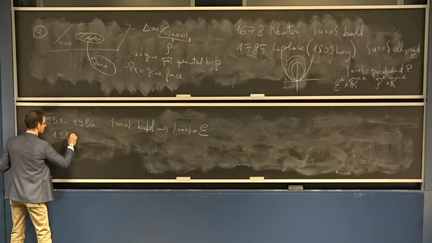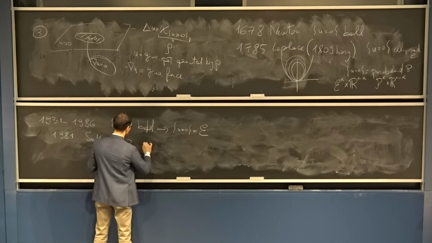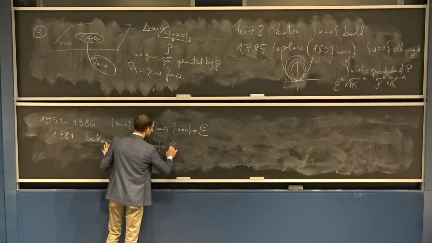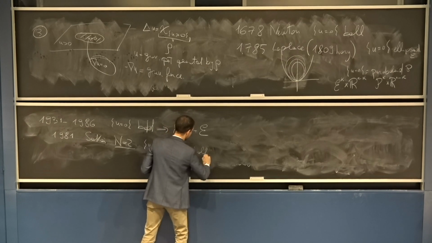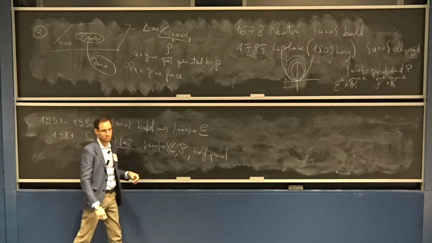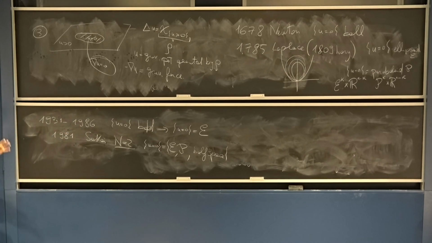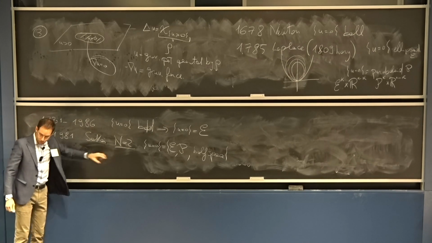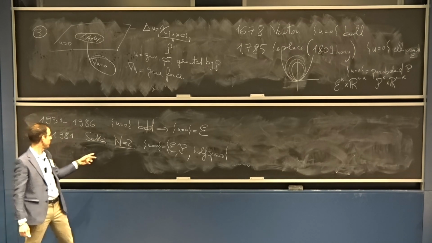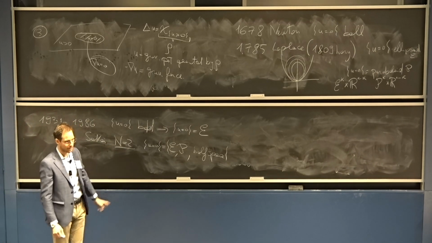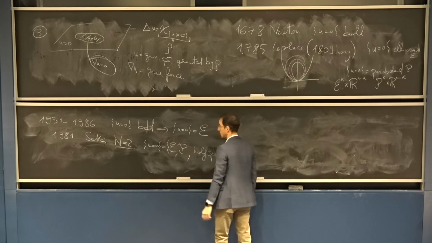So in 1981, Sakai proved that if n is equal to 2, then U equals 0 is either an ellipsoid, a paraboloid, or maybe a half space, but nothing else. So a half space is just a trivial version of an ellipsoid cross R. Or let's say an intersection of two half spaces. But this was two-dimensional, and when you're in 2D, harmonic functions are very much linked to complex variables techniques. So in fact, this paper is about complex variables. So you cannot use complex variable techniques in higher dimension. So the question is, what can you do in general arbitrary dimension for unbounded sets?